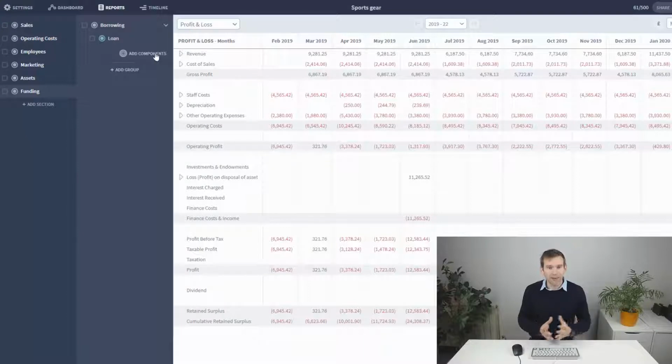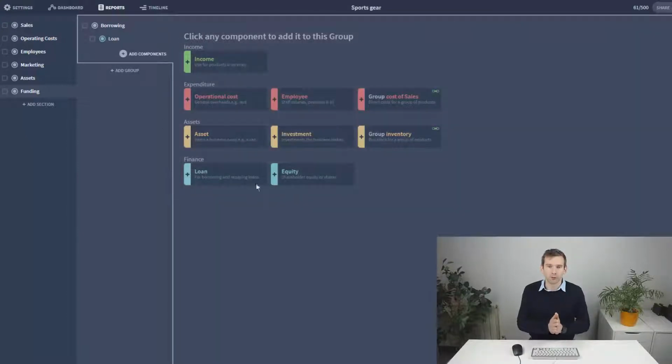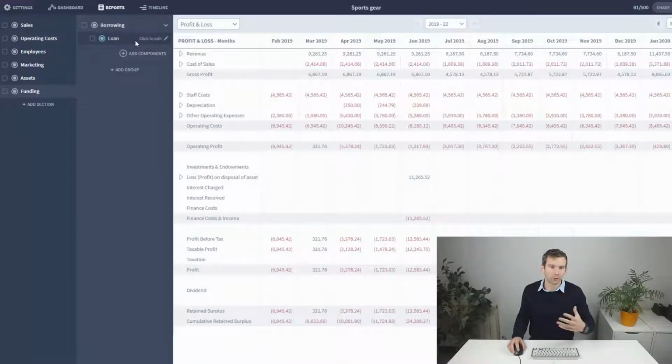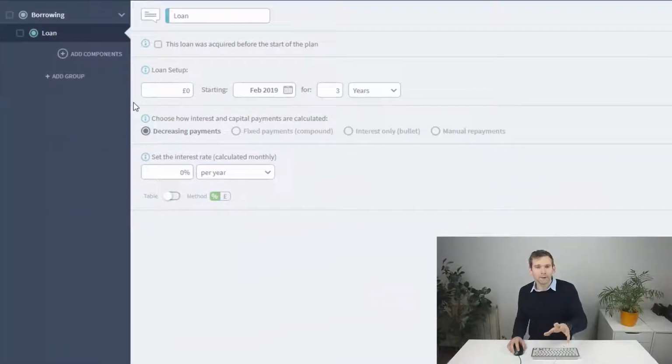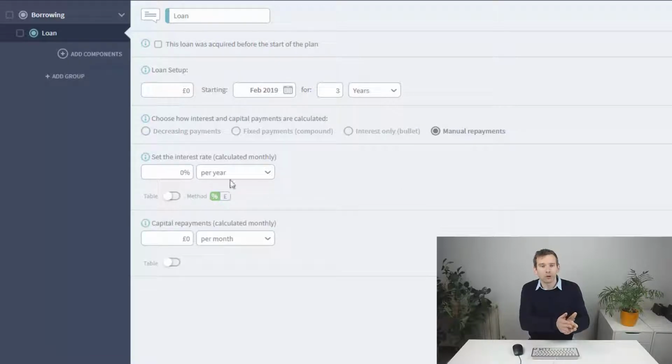So, Brixx handles these tasks with the blue components, loan and equity. Let's begin with the loan component since we already started with one through the template. The loan allows you to forecast borrowing a certain amount from a lender, setting an interest rate, and repaying it over time. The options here provide you with everything you need to set up common bank loans, and there are also manual interest and repayment options if you need to do something more bespoke.